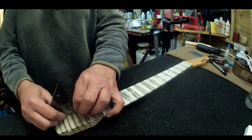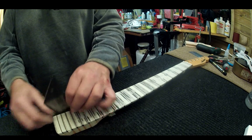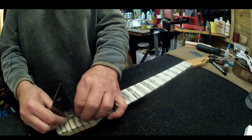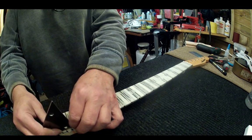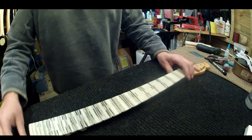I think we may have a contender for Vern's 100% neck. Here, let's see. Now, I think this fret here has saved him. There's one fret that has saved this. Two frets have saved this from being up there.